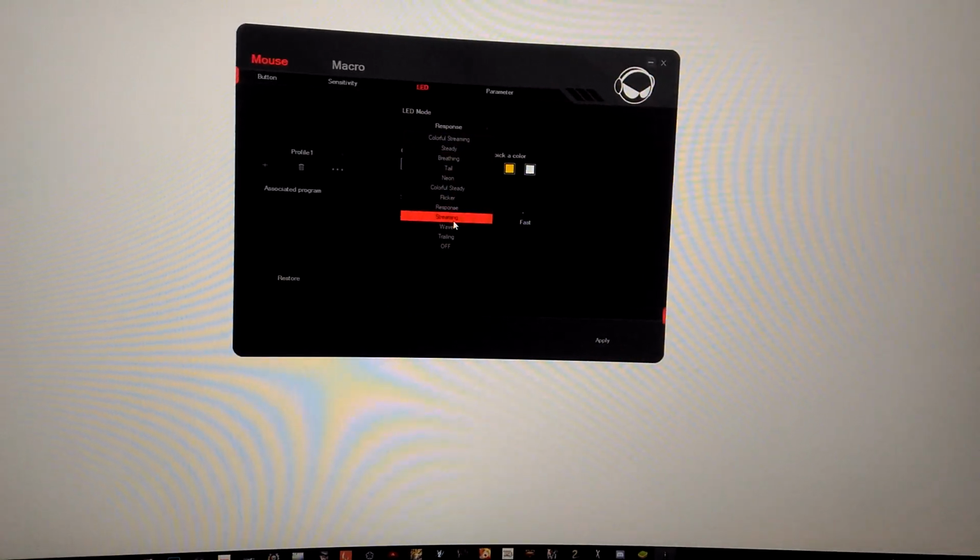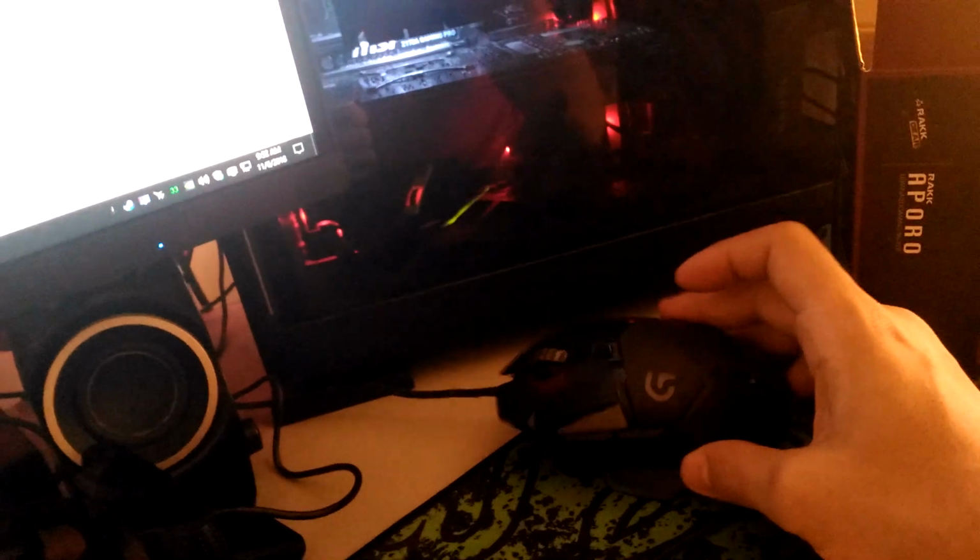The options here, streaming... What is that? The RGB options are nice, too. It's nicer than the G502 that's got some very basic LEDs on it. It's just got the logo. The wheel doesn't light up. And the DPI. Logo and the DPI on the G502, which I haven't even got on because RGBs annoy me if I leave them on too long. It's nice sometimes, but not all the time.